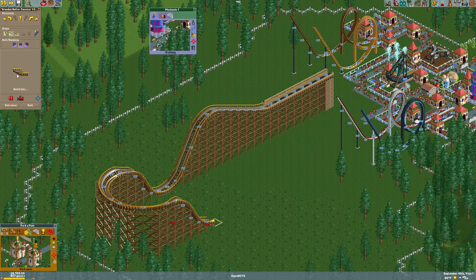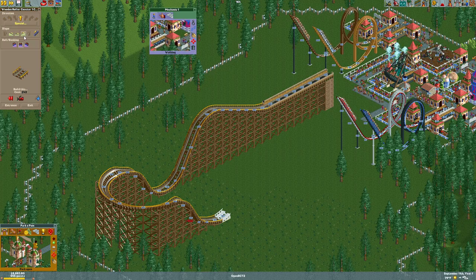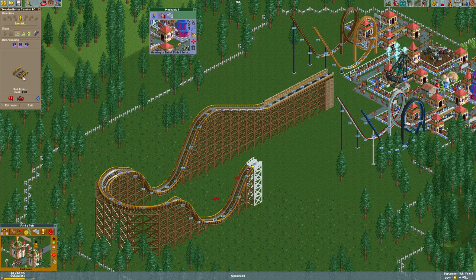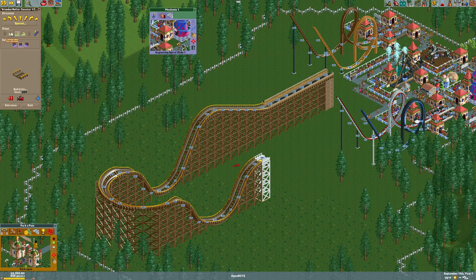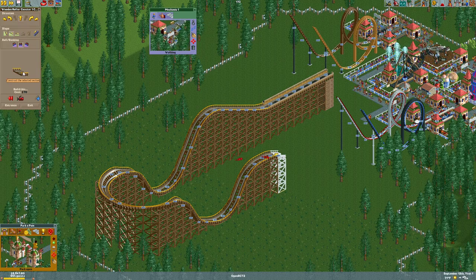And just like any old wooden roller coaster, we'll go with some ups and downs and ups and downs and guests like that. You know, they like something that's got a lot of character to it. And we'll just do a little bit of a flat and down again.